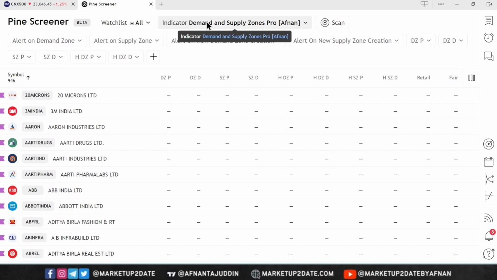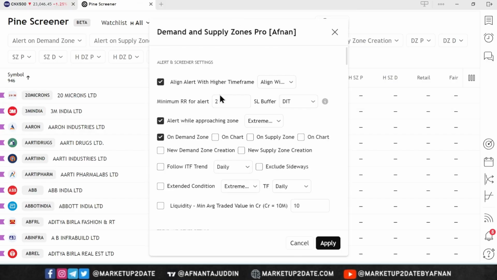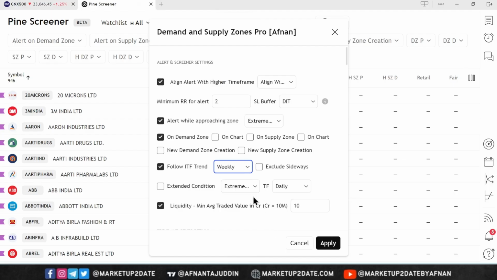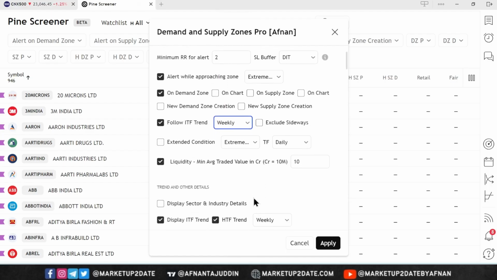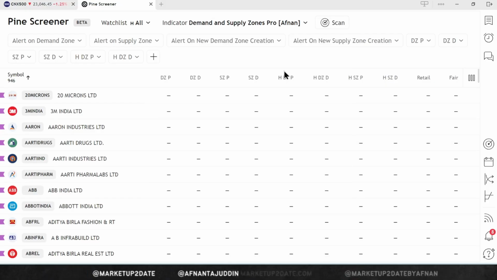So now select the indicator, choose your screener time frame. Default is daily, but you can change it. Apply the same setting you used earlier for alerts. Turn on liquidity filter, enable follow trend, and select time frame like weekly, and click on apply.